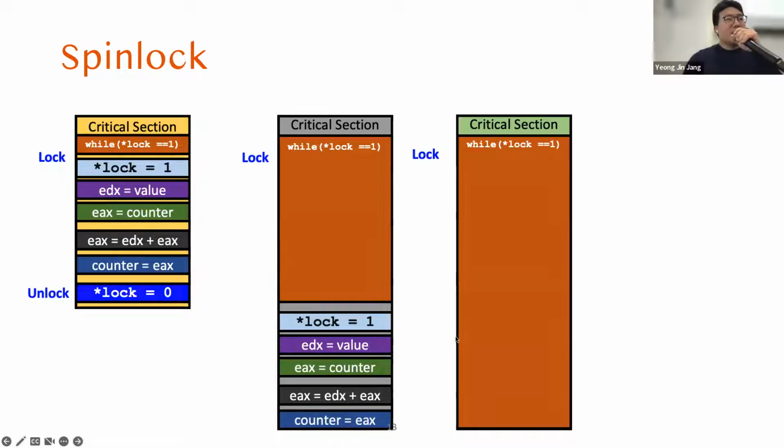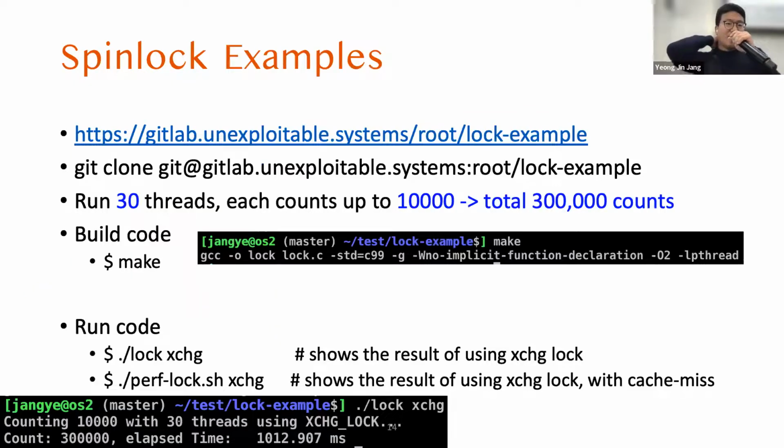And then you can actually run all these implementations, because from now on I will introduce several spin lock implementations, and you can check those implementations in this repository. If you are on the OS2 server, you can clone that repository, build it, and run it to see the actual result.